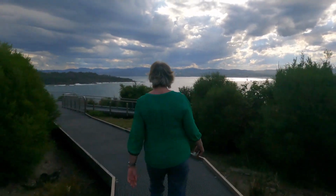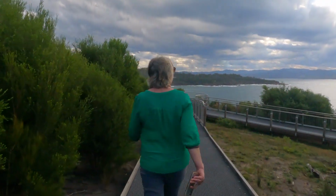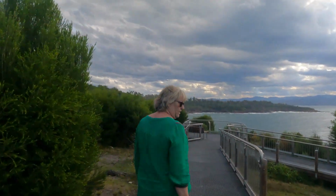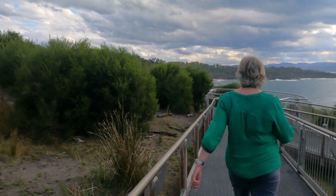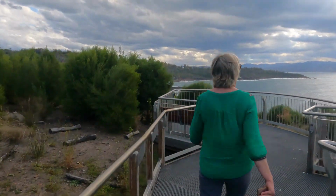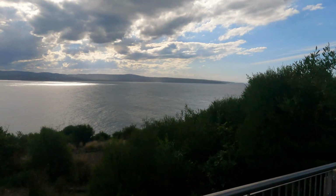We might have to do this and then bunk back home to the van because it looks like it's going to rain. We've got pizza night tonight. Pizza night at the van. And midweek jam sessions at the shack. So we got some guy playing his acoustic. I don't know if it's acoustic. So that's a big night at the van park. Pizza night and jam night at the shack.